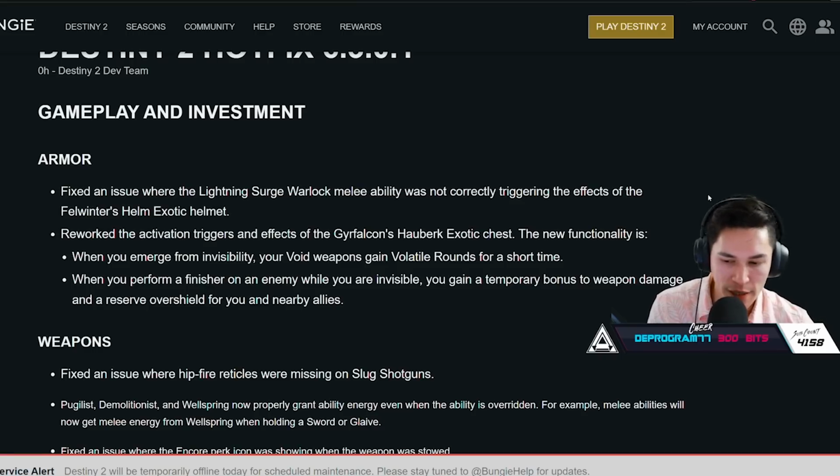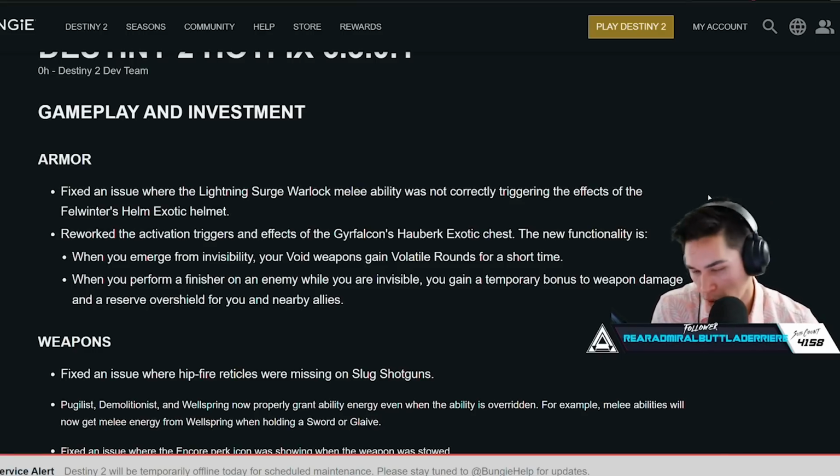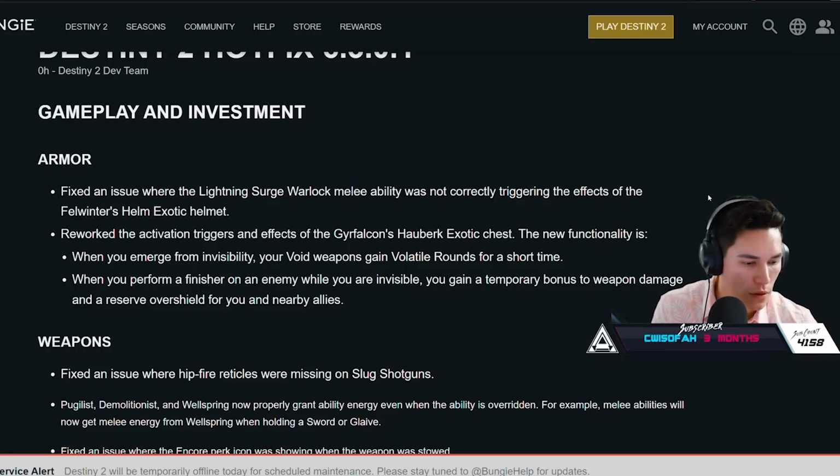What do y'all think, guys? It's definitely a nerf for PvP. But for PvE, how do we feel? You get volatile rounds literally immediately after coming out of Invis. We're going to have to see how long.